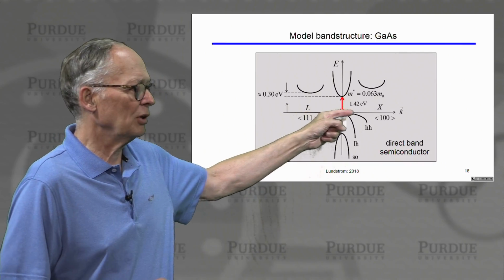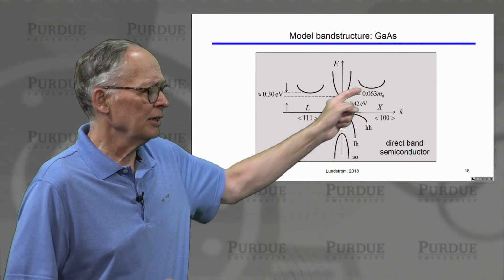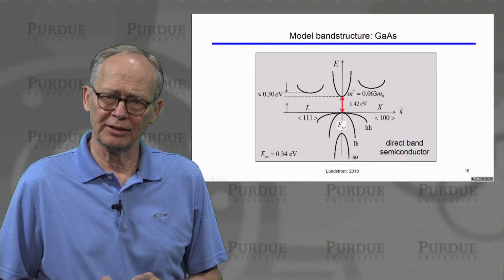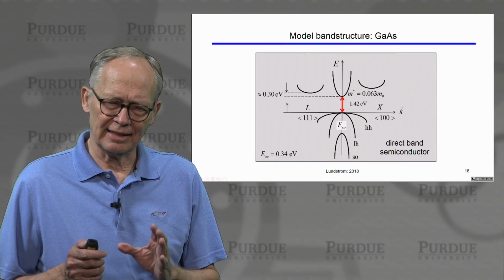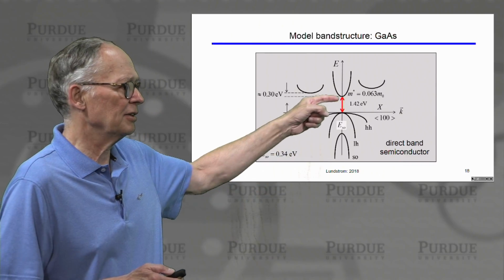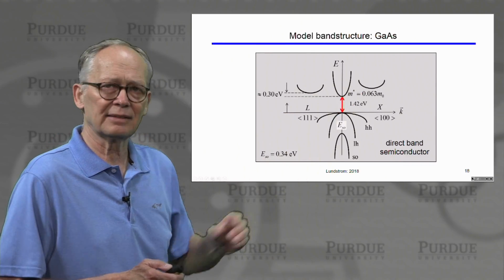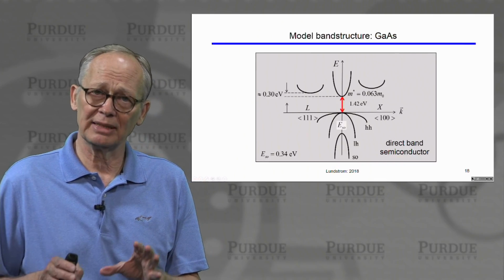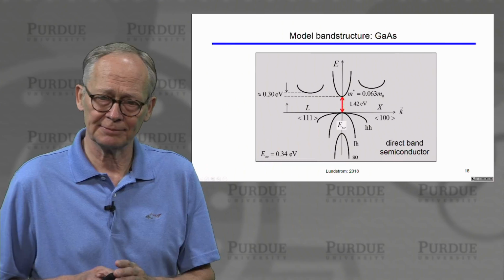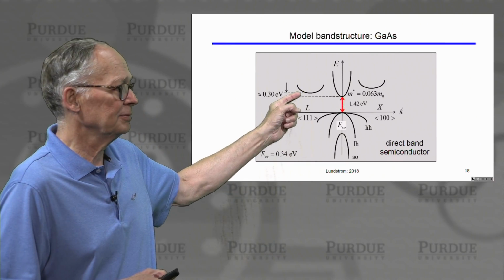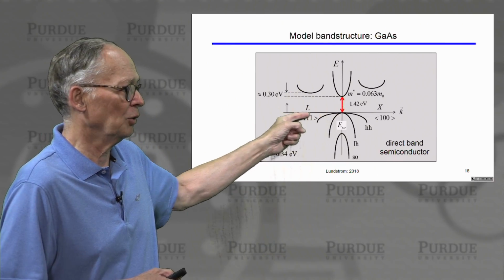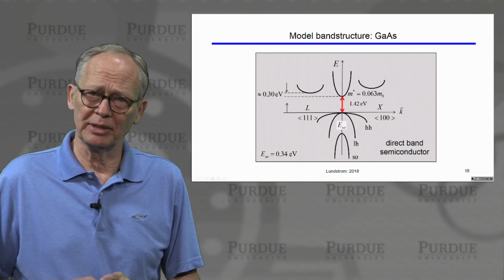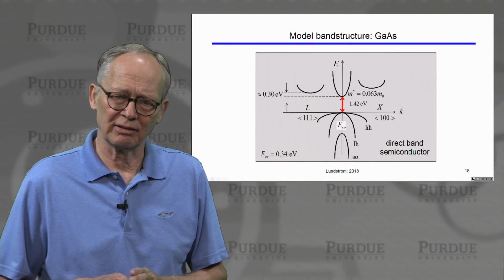If you look out along the 100 direction, you'll see that there is a conduction band that is a little bit higher in energy. It's close enough in energy to the minima of the first band that it sometimes becomes important, and we need to then worry about it because it can affect the properties of devices. There's yet another conduction band minima if we look in the 111 direction. And that minima also can come into play in higher electric fields.